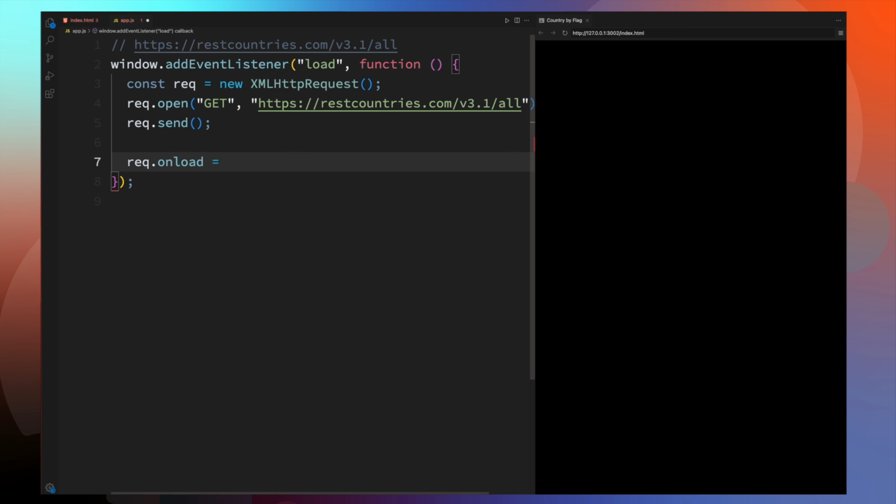request.onload. So there's a function called onload. What that onload does is make sure that if the data has been fetched completely, that's when something should happen. So you come here and put your function and write what you need to happen once the data has been loaded. What I just want to do is console log to see that our action is actually working. What we've done so far is working.